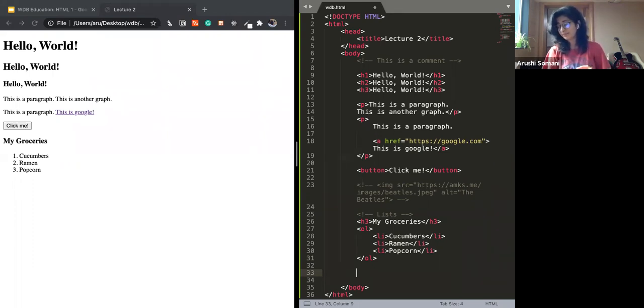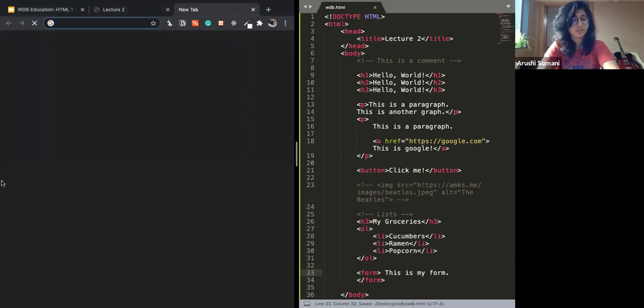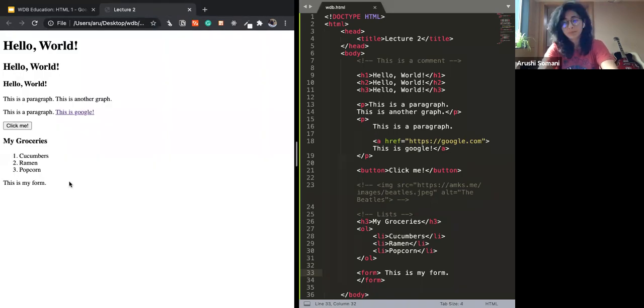All right. We'll do, let's say, one more slightly complex tag. This is the form tag. And each form tag, well, let's start simply. Let's just try to render the form tag. Nothing, because we didn't say anything. This is my form. Ooh, let's try to do that again. As you can see, pretty normal.